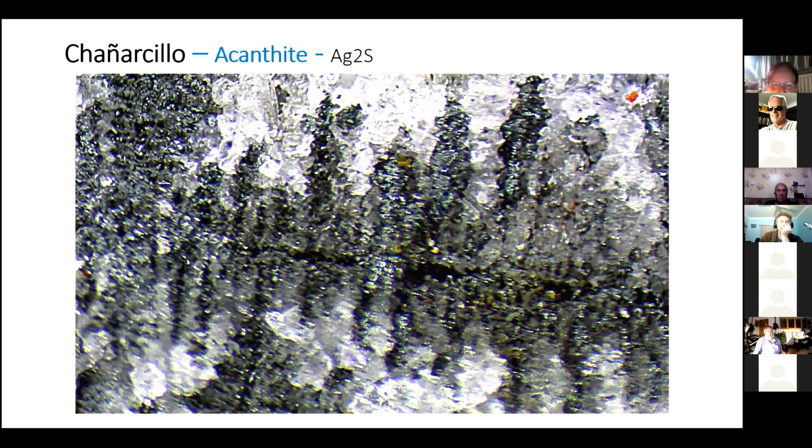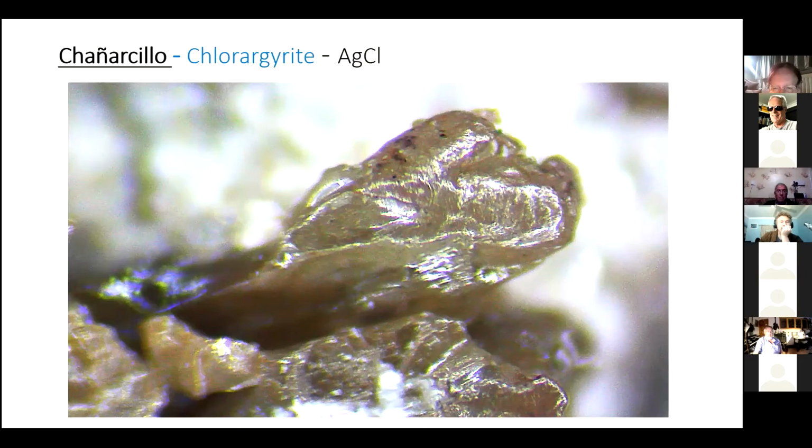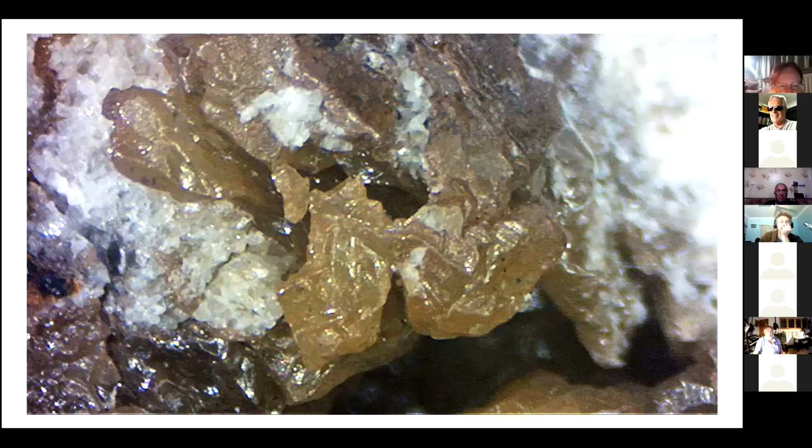Just some specimens. I don't have the millions of dollars that's necessary to buy the best proustite specimens here, so you'll have to do with the poor ladies' versions. Acanthite here, I believe this might be native silver that's been replaced by acanthite, this sort of herringbone pattern. And here's some actual acanthite crystals. Chlorargyrite is quite well known from here, and bromargyrite, which I believe you get in Broken Hill quite often as well. Form reasonable crystals, but sometimes they're just clumpy aggregates.